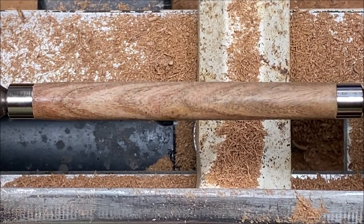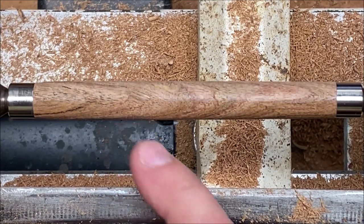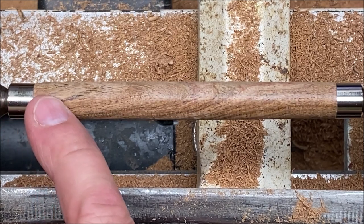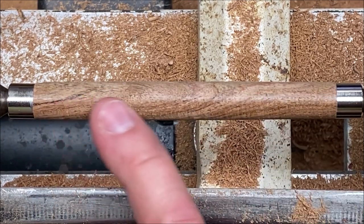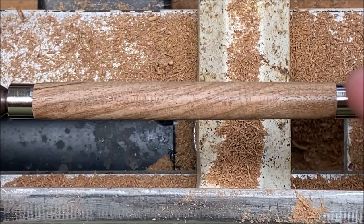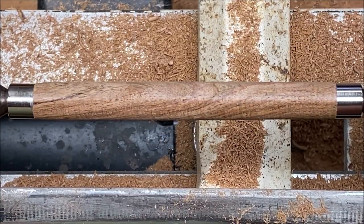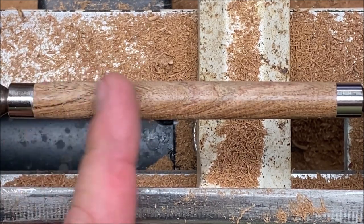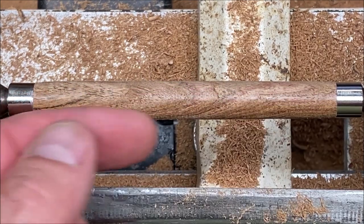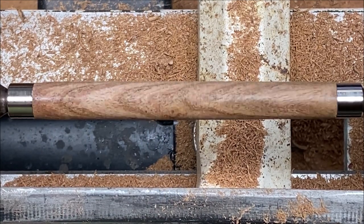Overall my mesquite blank turned very well. I have one little issue — I took a little chip out. I'm not concerned about it. I think I have a little bit of a lip here and here, and I'm still kind of thick in the middle, so I want to take a couple more passes. I'm not going to take the skew in the direction that lifted the grain and probably caused the chip-out. Instead, we'll start past that and clean down to the bushing, then take the skew from left to right to clean up that little chip and avoid lifting any more of the grain.